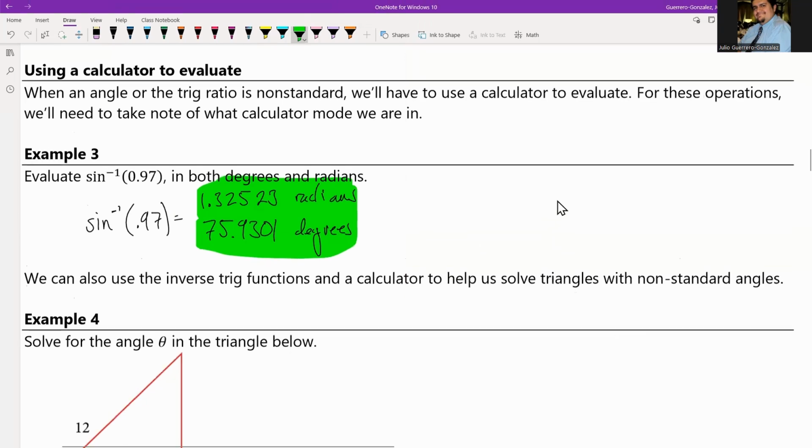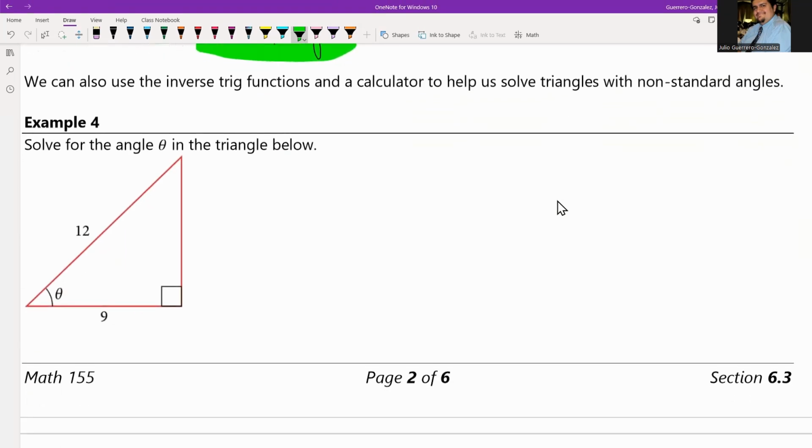Let's keep going. So now, how do we do this stuff? Let's say we want to find a missing angle. Let's say we want to find that angle theta, but we're given two sides. Usually, up to now, I've given you the angle and I've made you find one of the sides. But in this case, the angle is missing and I'm telling you, find my angle.